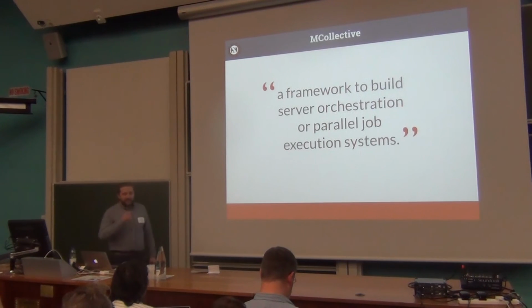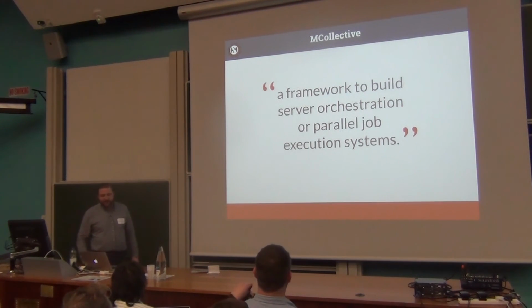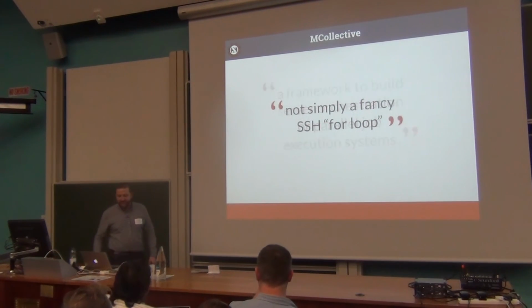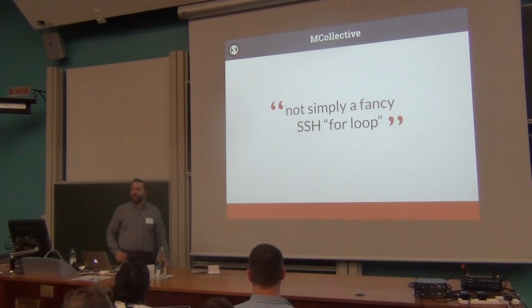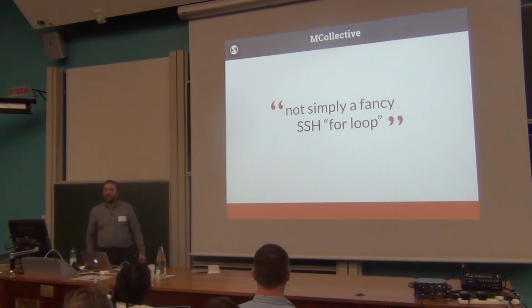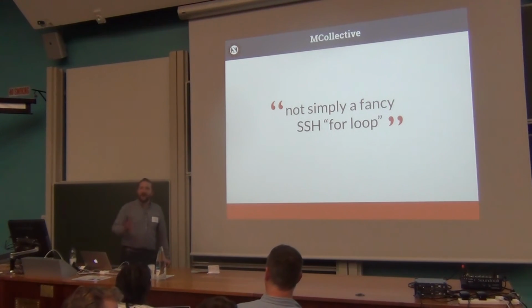So the Puppet Labs documentation on the website describes MCollective as a framework to build server orchestration or parallel job execution systems, which is a really exciting way to describe it. And then goes on to say it's not simply a fancy SSH for loop. Who's using a fancy SSH for loop right now? Yeah, some of you guys. Right, so you need to get on that because that's stupid. But hopefully what we're talking about here will encourage you in the right direction.